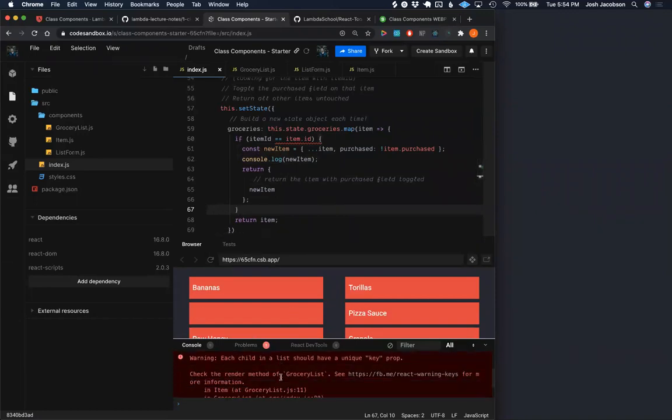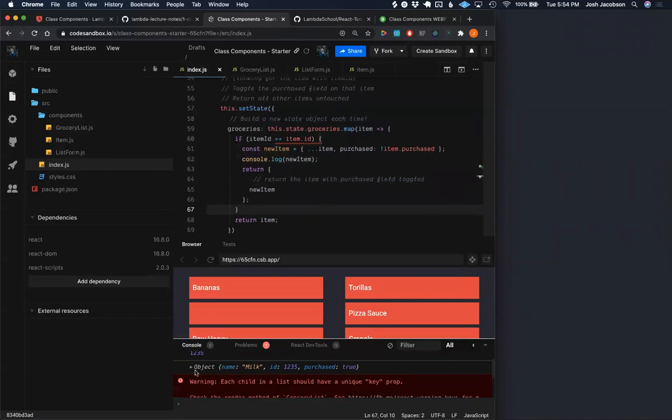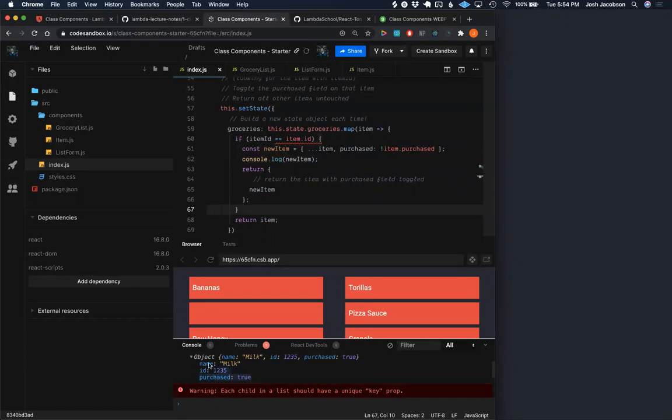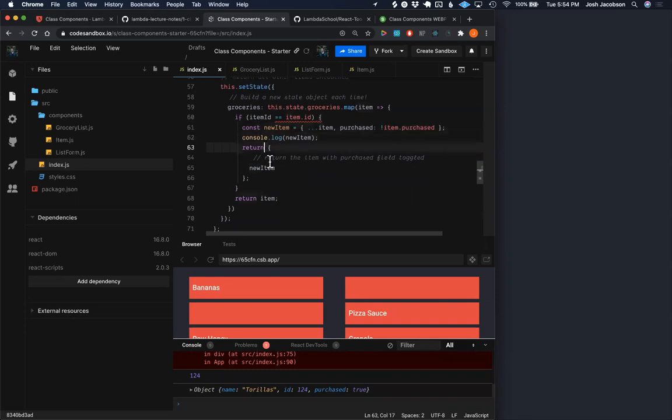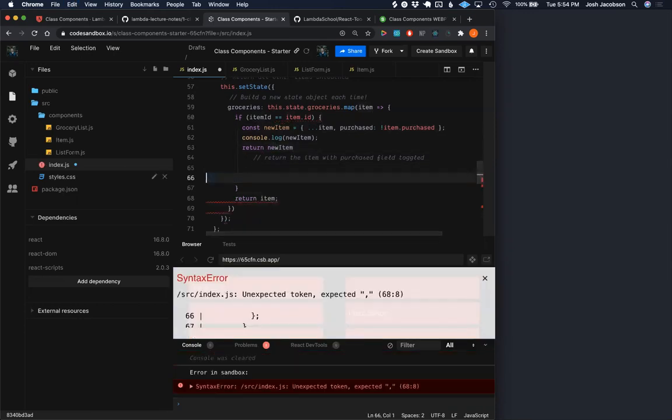Oh, I broke something, of course. Oh, no, it's there. Yeah, so you can console log that out and notice how it made purchase true. So if things are ever getting weird and something's not working right, like if we'd implemented that and then this stuff is just like, oh yeah, look, I did something bad, what did I even do? Oh yeah, it's because I wrapped in another object. We want to say return new item, right?